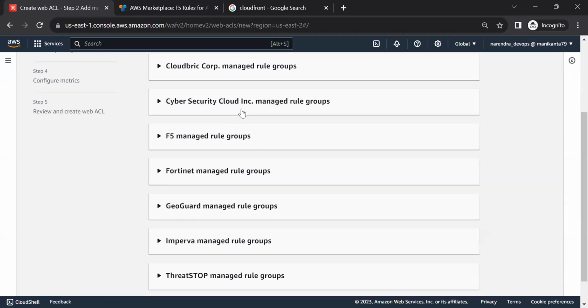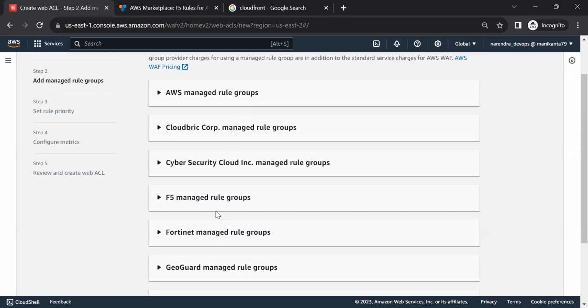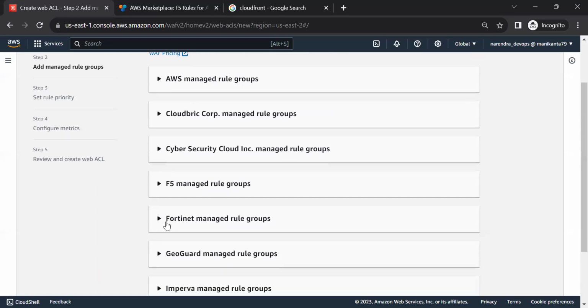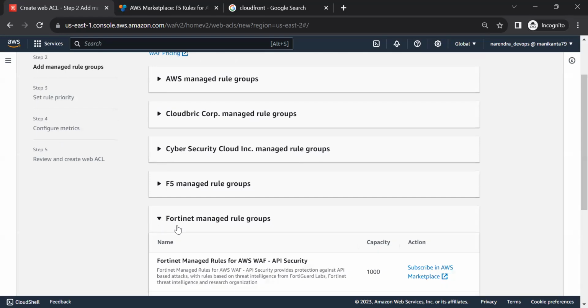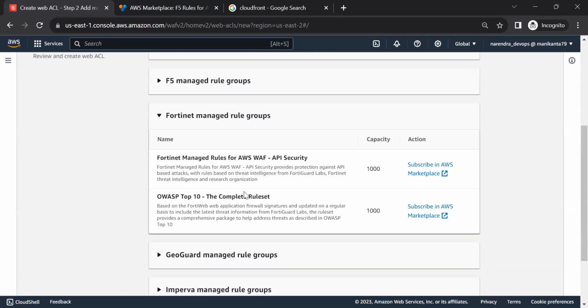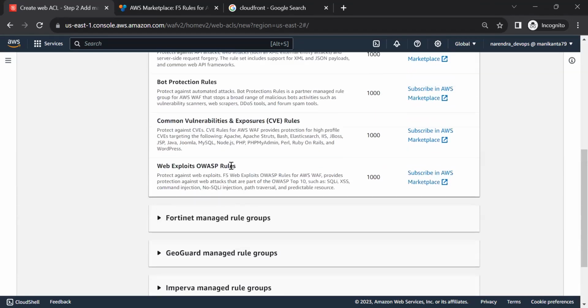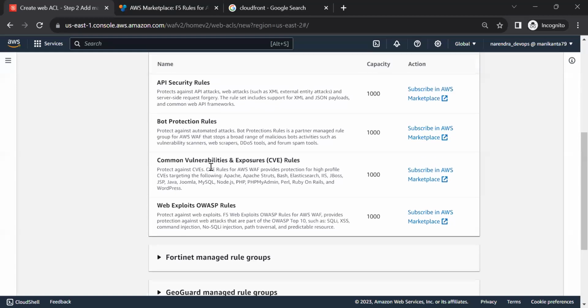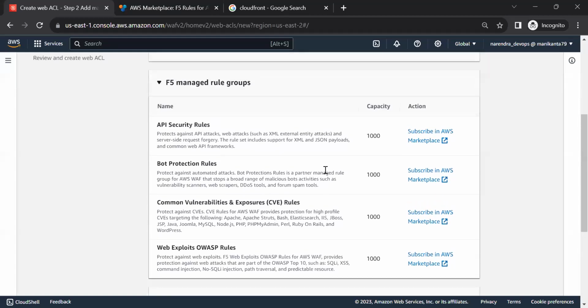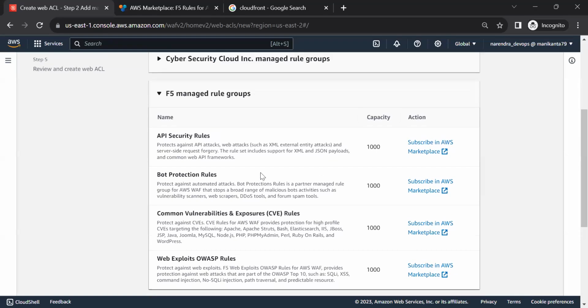These vendors have different kinds of rules, related to Fortinet, OWASP Top 10 rules. If you choose the F5 vendor, they provide web exploit OWASP rules, common vulnerability exposure rules, bot protection rules, API security rules. They provide rules in these many categories.